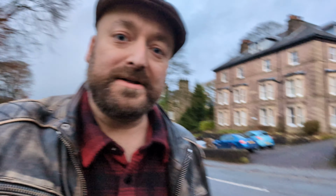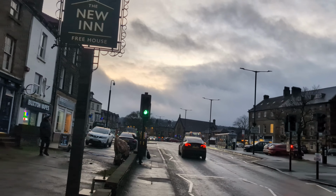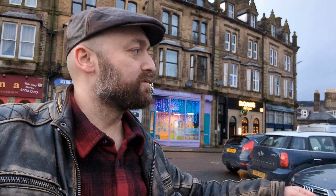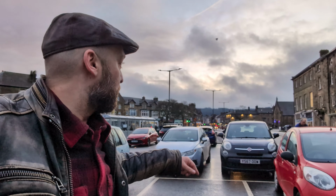Oh, what a long day it's been. Well, I'm heading back up to the market now, and there's some nice pubs around there, so why not? Just standing here in the market square, which is a car park unless it's a market. There's loads of pubs. You've got a pub over there, the New Inn. You've got the King's Head over there, which is a Marston's pub. And as you go down there, there's at least another 5 or 6. I counted them once, found about 12 or 13. So if you like your pub, Buxton is definitely worth a visit.